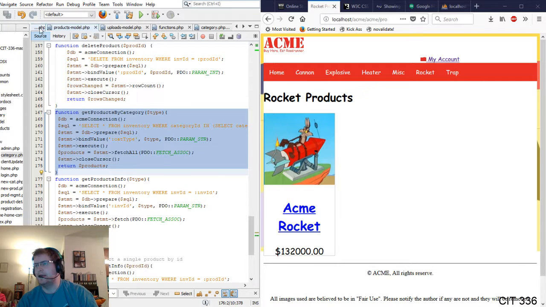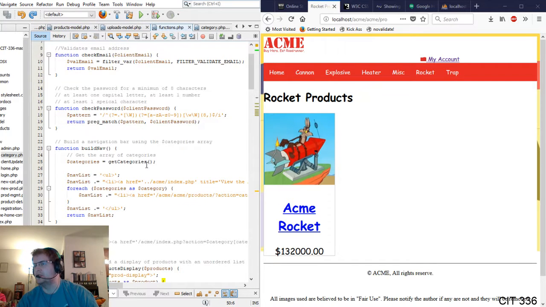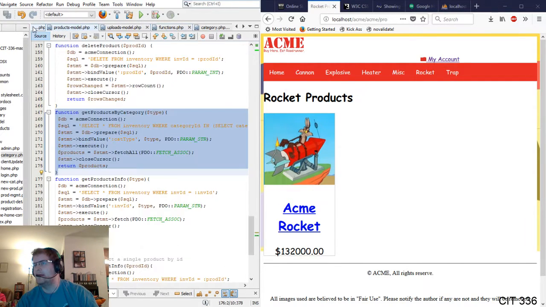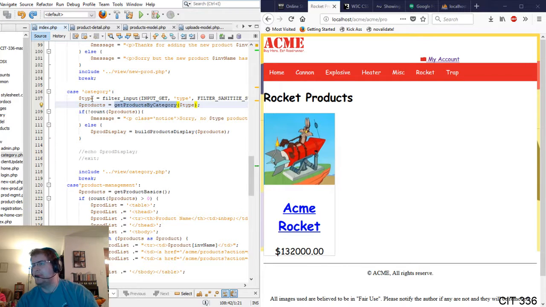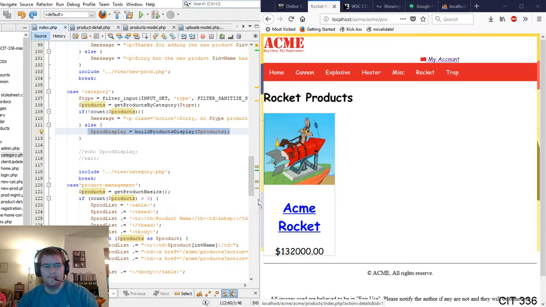So that's where it gets all that info from for the function. Basically, a case category goes through and connects to the database, gets all that, sends it back, and then displays it to our view. MVC: we got the controller, the view, and the model all set up right.